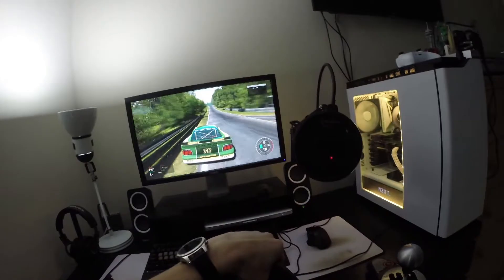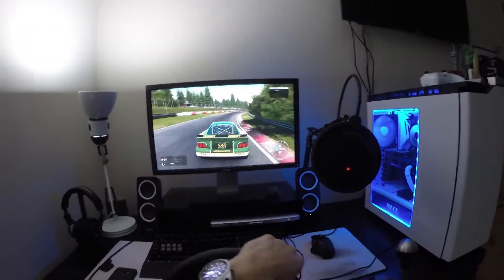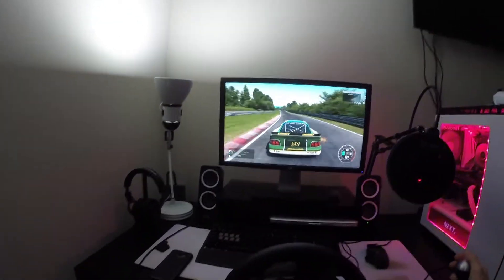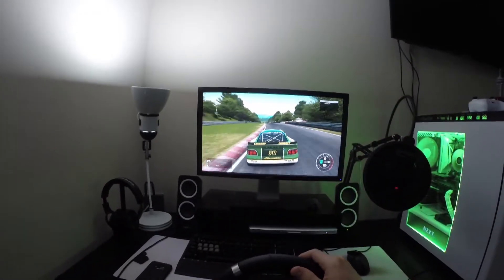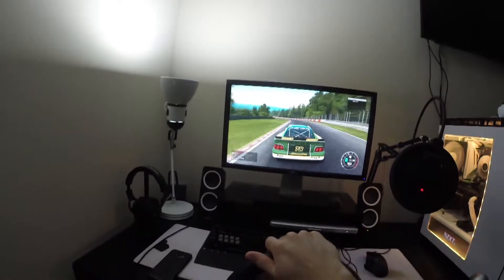As you can see in the frame right here, the shifter is handling very nicely. It feels like a quality shifter — honestly, this is just very well built. Props to Thrustmaster. I'm really glad I didn't buy the Logitech shifter, because that one looks way more plasticky than this one. This one is almost entirely made of metal — all of the parts you see on the outside are metal, except for that plastic piece. The rest of it is metal, so it's just a pleasure to work with.